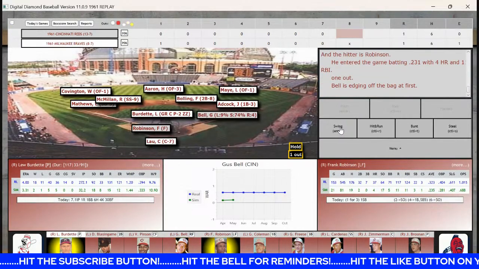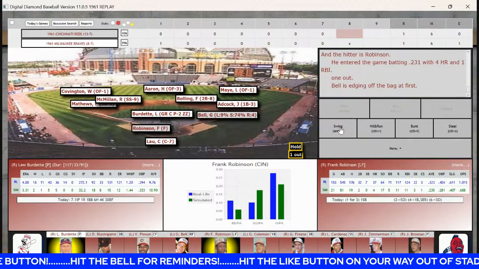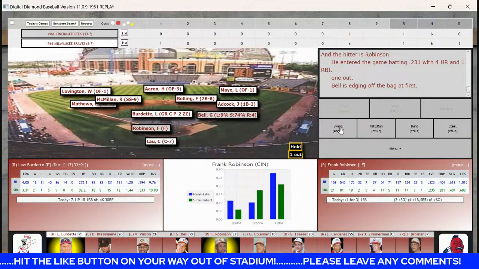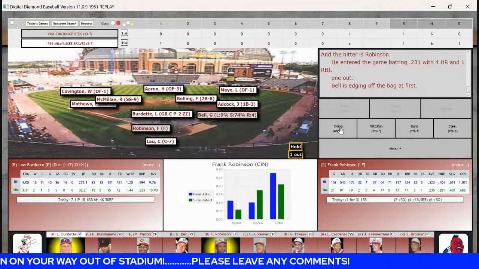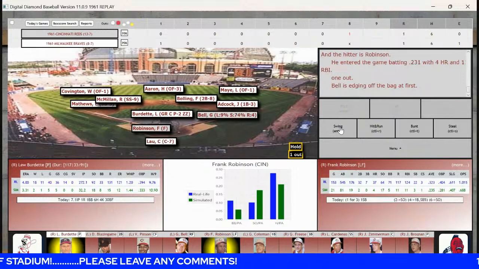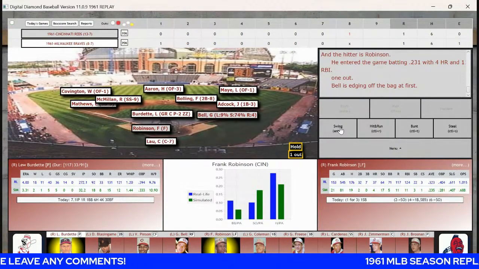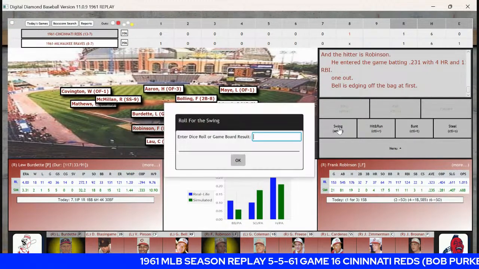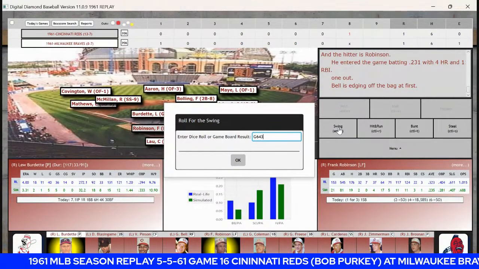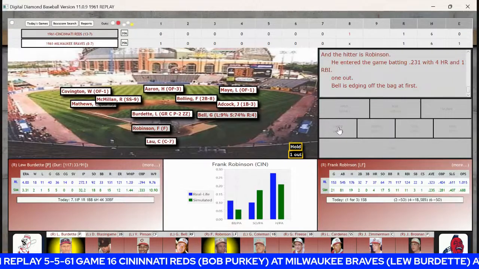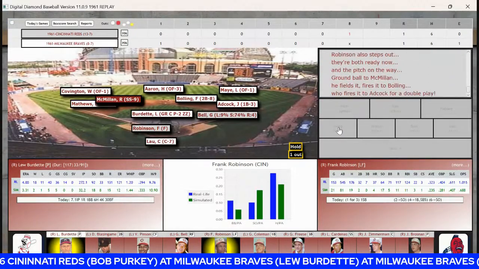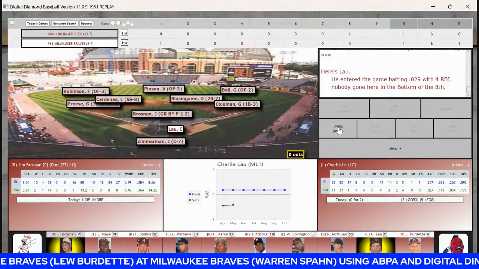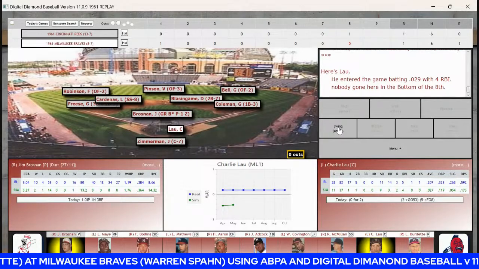Frank Robinson up. And that'll get the Braves bullpen stirring. Got a lefty and a bunch of righties coming up. And here's the pitch to Frank. 61. That's going to be your best friend if you're Lou. That ball's hit down the short. McMillan, throwing to Joe. 6-4-3, just what the doctor ordered. But it's a little late because the Reds tie this game up as we go to the bottom of the eighth. And we got Charlie, Burdette, and May up. So let's see what happens.